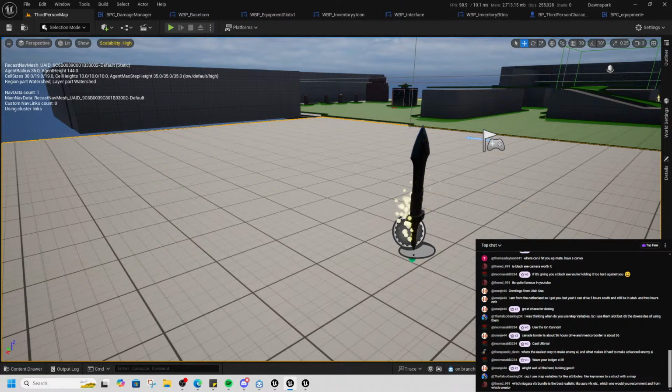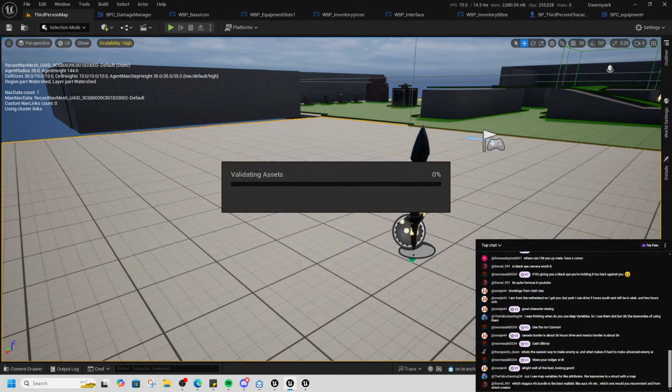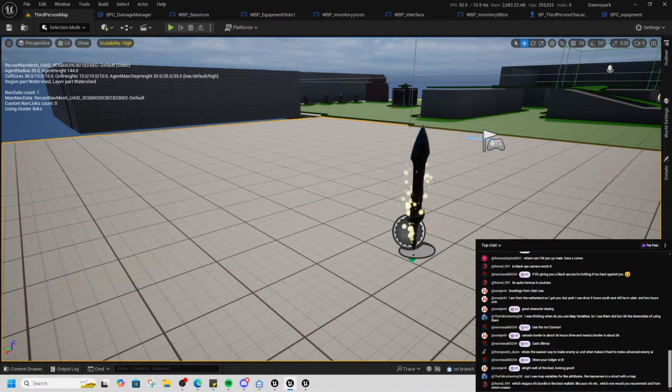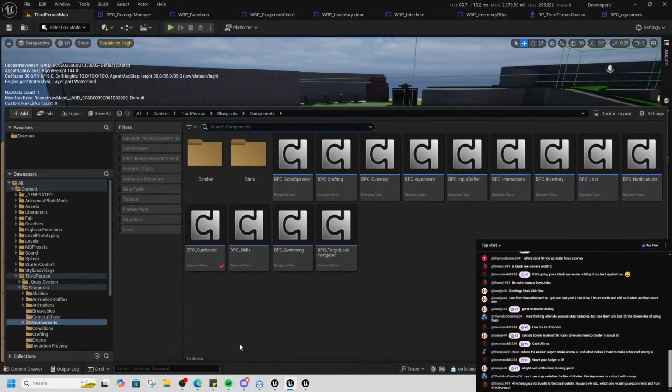What's the easiest way to make an enemy AI, and what makes it hard to make advanced enemy AI? I don't think there's anything that makes it too difficult. I think there's a lack of enemy AI tutorials, with probably the best ones being Ali's enemy AI tutorial, but I don't think it's overly difficult to make enemy AI. I just think it's daunting.